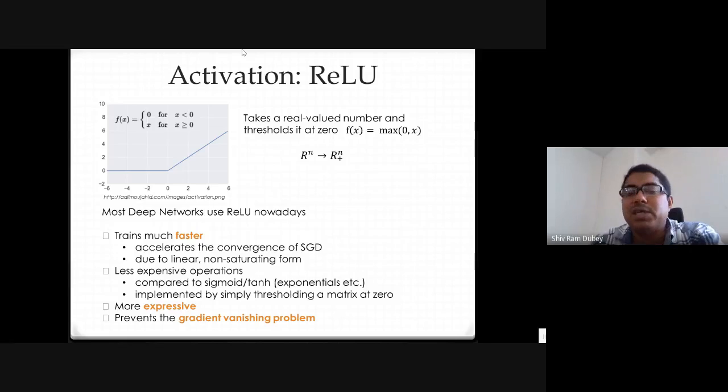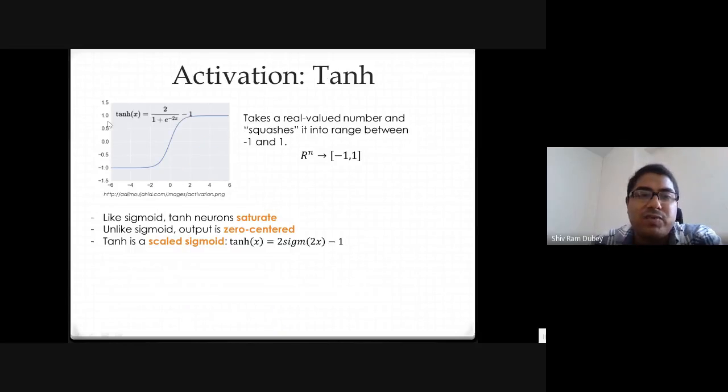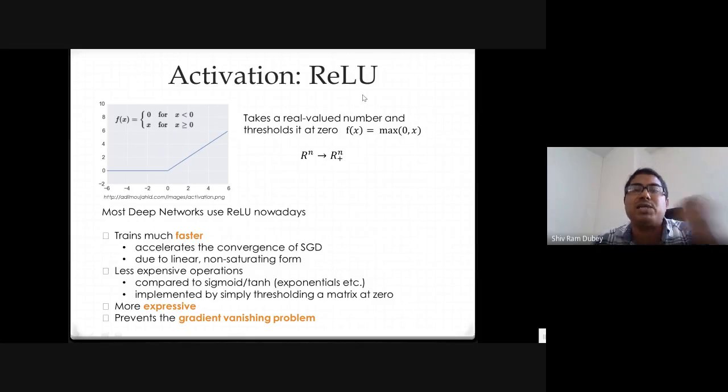So let's have a look at ReLU. ReLU is basically called the rectified linear unit, which is one of the important activation functions that nowadays in practice works very well for deep learning models. It is also less computationally complex, because it doesn't involve any exponential. Other activation functions like sigmoid or TANH involve exponential functions, but ReLU is very simple. It is linear in the positive regime, whereas it is 0 in the negative regime.